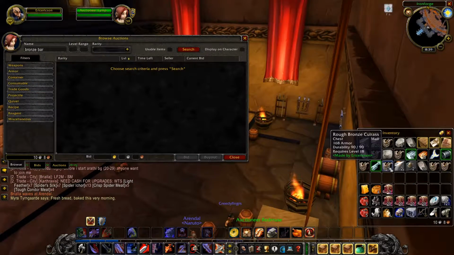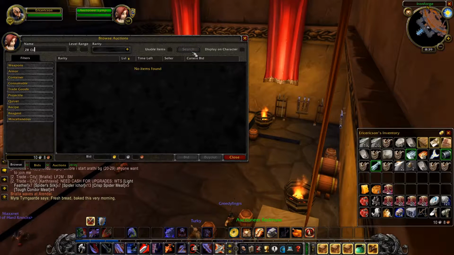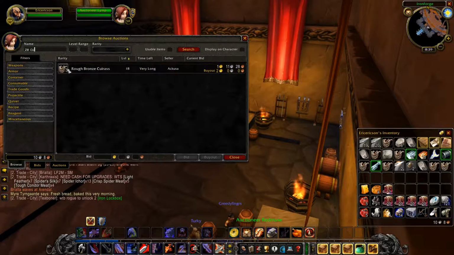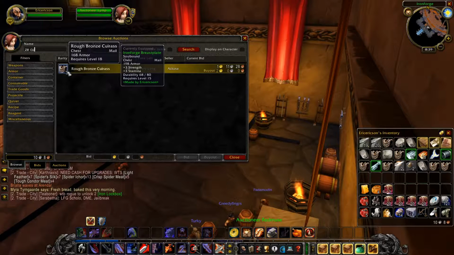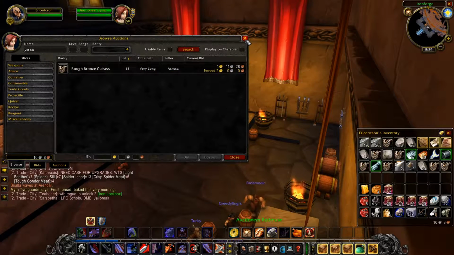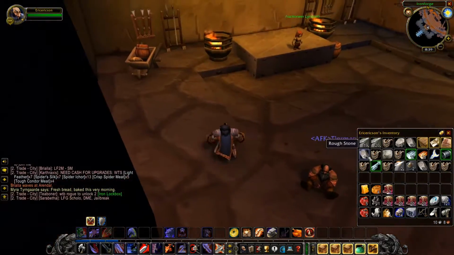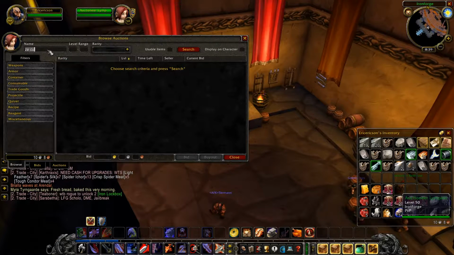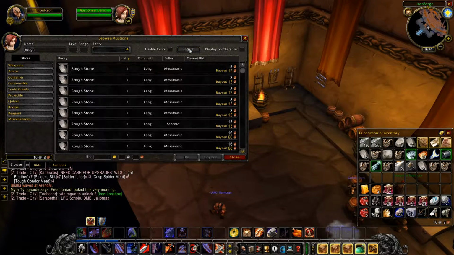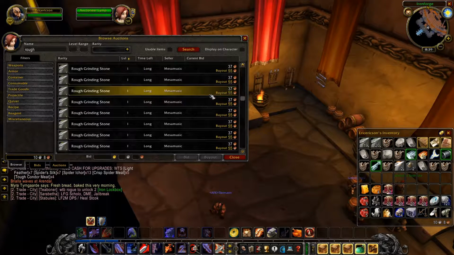All right, let's look in here. Rough bronze. Is there? Cool. We're getting fancy with our... okay. Yeah, that's not happening. This guy's trying to sell it for 2 gold. Yeah, there's just no market for these kind of items. Oh, I want to check the rough grinding stones. Rough stone, filed for 12. Rough grinding stones, filed for 55.